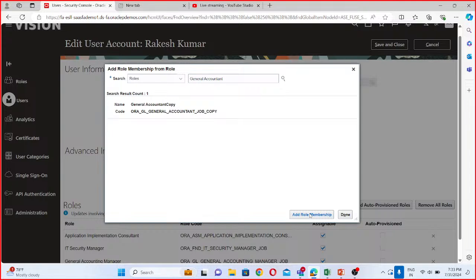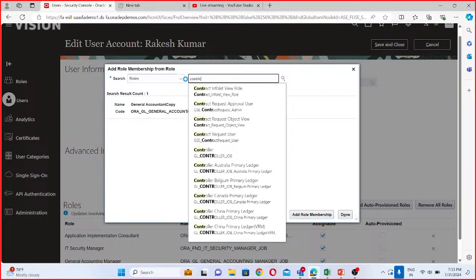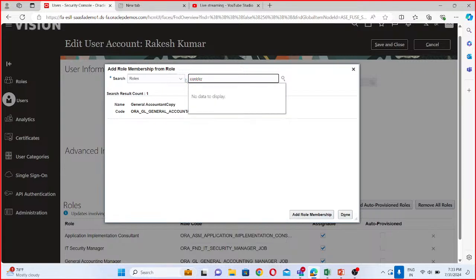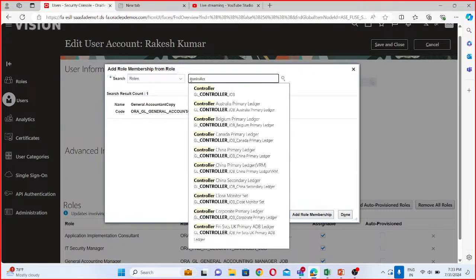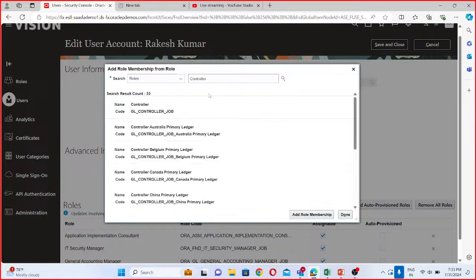Now I'll give the third role, that is controller. In the controller role you won't find ORA, so directly click on GL controller job. First one, add role.